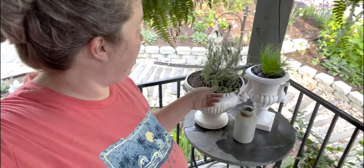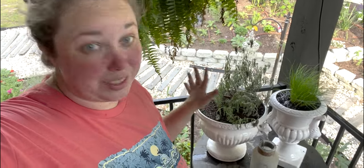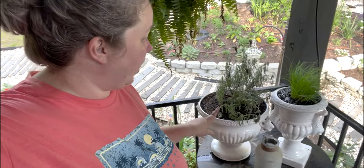All right, that is three new drain holes for our lavender. You can tell that he is really wilting even more than yesterday at the beginning of this video. I was drilling the holes in the bottom of this guy and he took so long to drain that we lost the light. So it is now the second day, but we've got three drain holes in the bottom and hopefully he will be fixed before you know it.